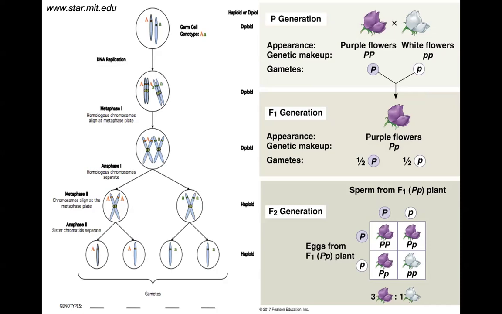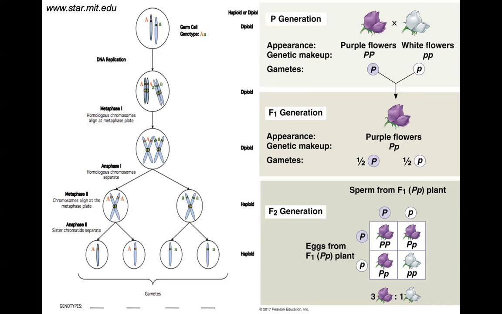So in our Punnett square, we can see that in the sperm from the F1 plant, the potential gametes would be a big P or a small p. And if we consider the gametes produced from the F1 generation in the egg form, we would also have a big P and a small p. When you carry out the Punnett square, you are trying to predict what the offspring ratios would look like. In the first square, we have a big P from the sperm joining with a big P from the egg, which would lead to a big P, big P purple-flowered homozygous dominant individual.